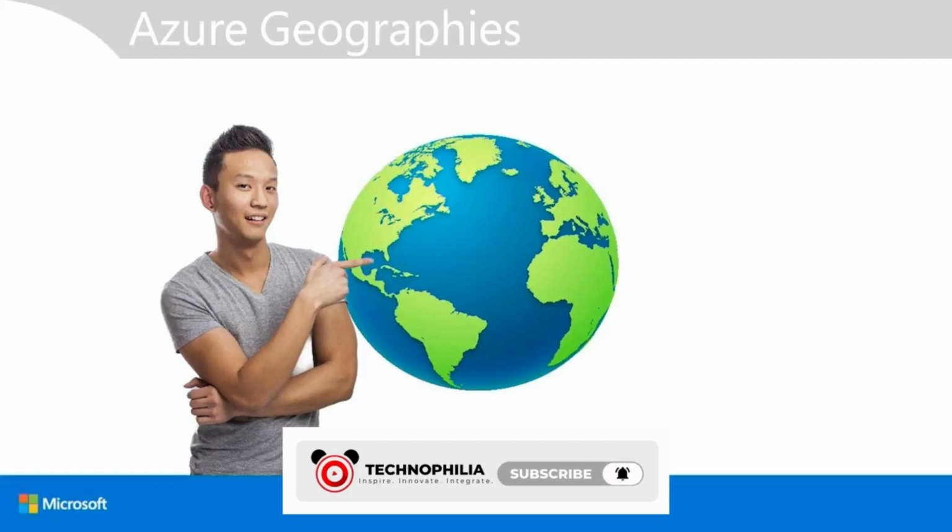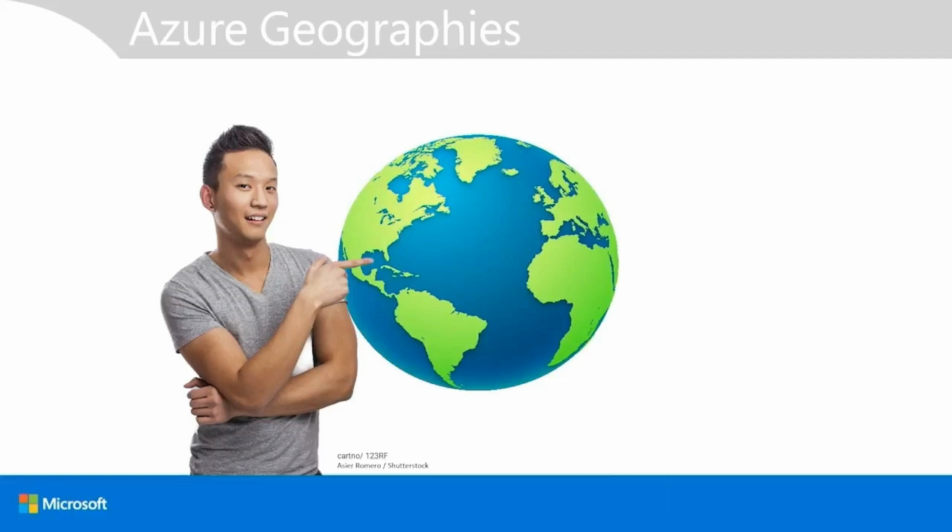As you might have suspected, Azure is a huge platform, not only in the number of services it offers, but also how those servers are distributed across the entire planet. And this distribution is important for performance reasons because it allows you to use Azure services that are geographically close to you. Microsoft distributes Azure resources using two different entities, geographies and regions. We're going to look at regions in just a minute. But first, why would Microsoft use geographies?